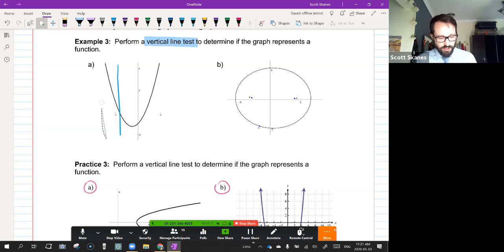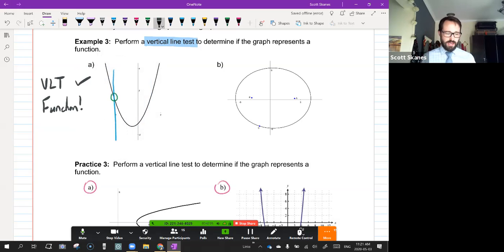So instead of maybe drawing the line, what I like to do is take a pen or a ruler and move it across the page. So how many times is it touching here? It's touching once. Once. At every single point, it's only touching once. So the VLT, the vertical line test, is passed. It's a function. All right, it passes the vertical line test, which is literally you draw a line down and you only touch once. So it's a function.